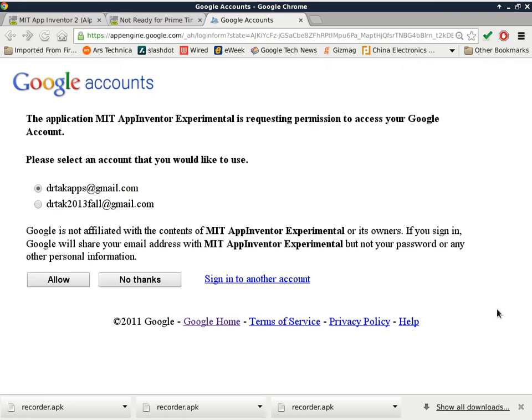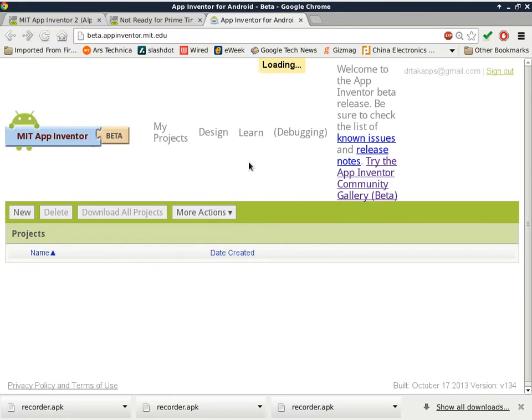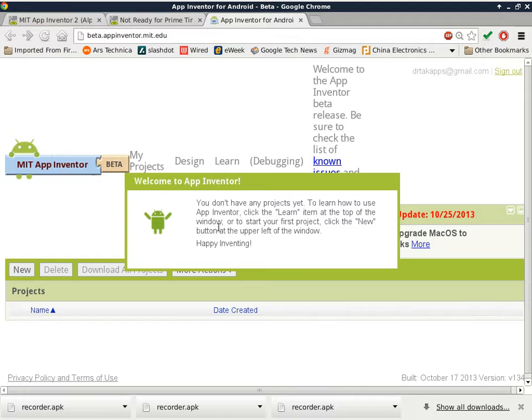Alright, listen up everyone. This is the interface that you get. You don't have any projects yet, so there's no warning like what we saw earlier. App Inventor 1 is actually slowly getting deprecated. It's basically saying, okay, we're not changing it, we're not fixing it, it's just the way it is, but they're putting all the effort into App Inventor 2 now, which makes sense.